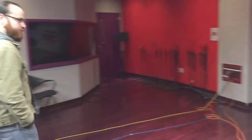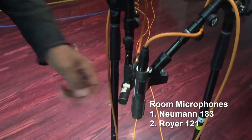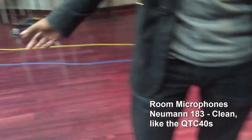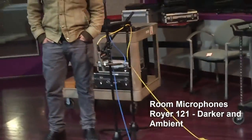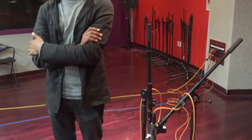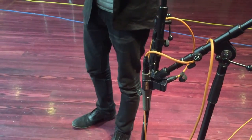It's the same idea with this room pair. We've got the Neumann 183, which is an omni mic, and we've got the Royer 121. The Neumann is the clean omni pair — very natural, real sound, similar to the Earthworks. The Royer, on the other hand, rolls off top end quite a bit — just the tonality of the mic itself. It's also figure-eight, so it picks up a lot more of the space behind it. It's pointed kind of down to get a little less cymbal. It's also running through a Chandler TG-1, compressing it a bit just to give it some breathing.